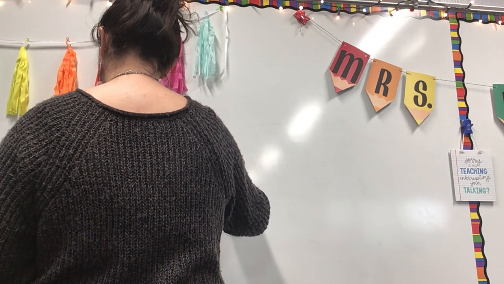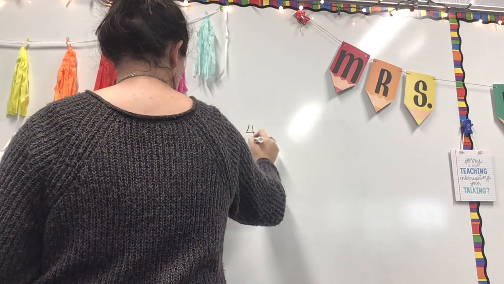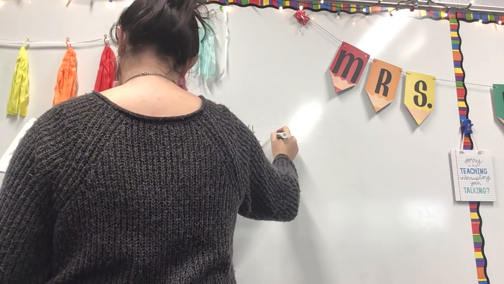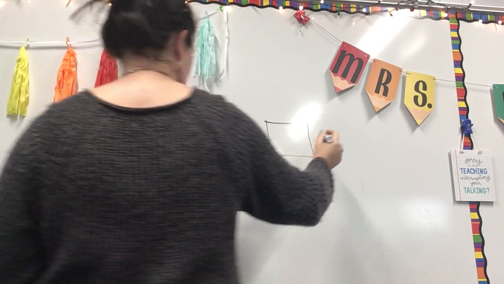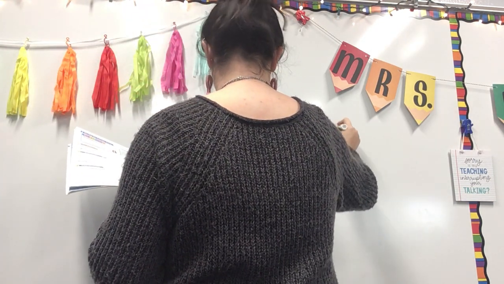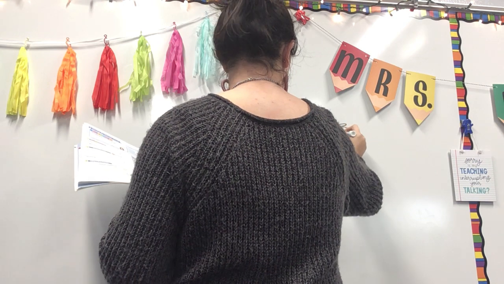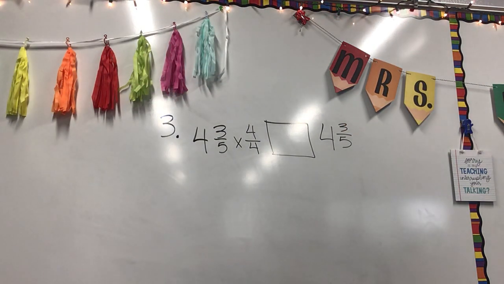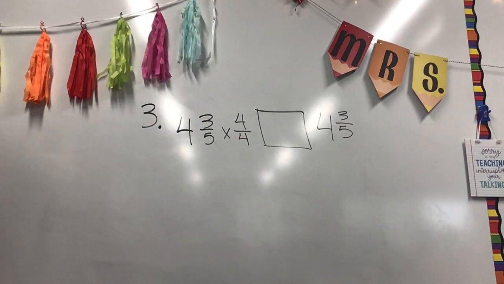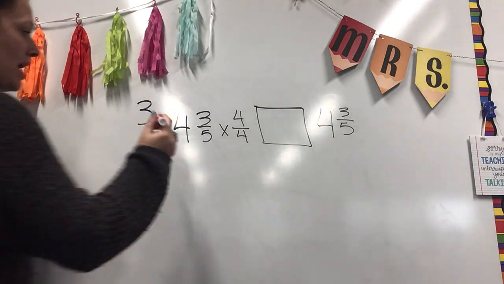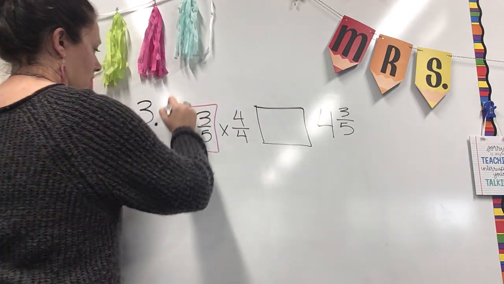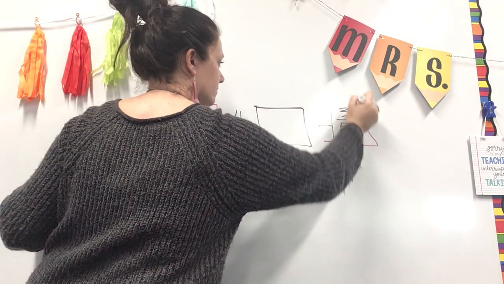4 3/5. Ooh, I like this one too. Our first 3 were all good ones. Ladies and gentlemen, you should be able to solve it right now. No work needed. Because, let's take a look here. My similarities on both sides is they both have what? They have 4 3/5.